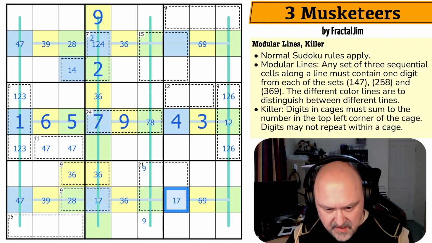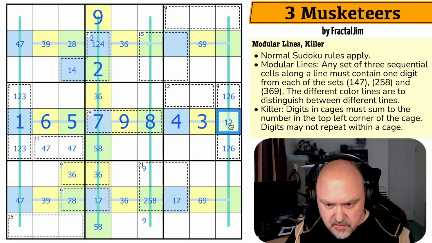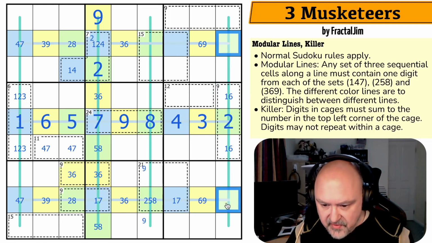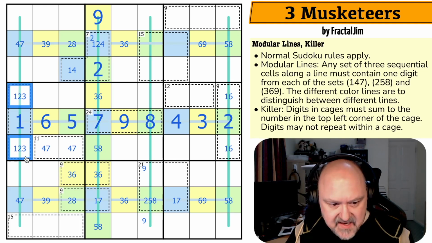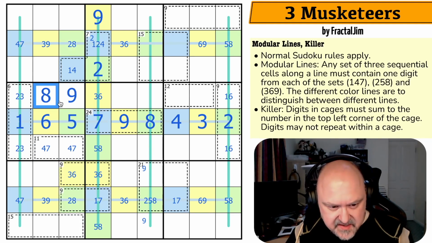There's no 4 here. This is from 2, 5, 8. I'm not sure. And it's not 2. This is 5 or 8. This is 8. The 1 makes that the 2. These are 1 and 6. This is really cool. These are 5 and 8. The placement of these cages is amazing. So 1, 2, 3, 4, 5, 6, 7. These are 8, 9. But the 2, 8 pair is making that the 9 and that the 8.